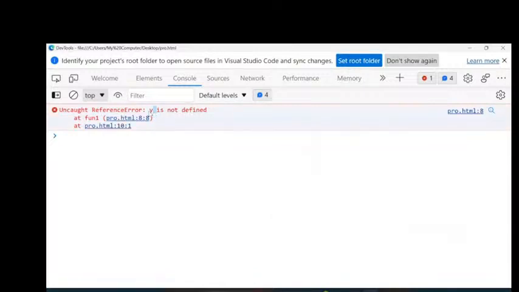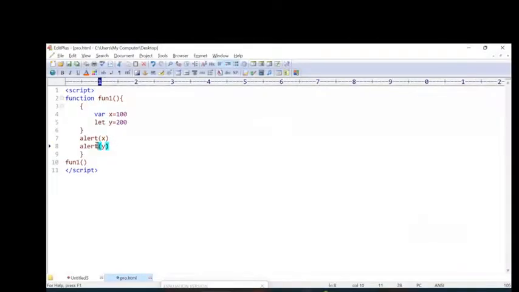It displays that message, y is not defined, because that y we can access inside that block only. Now if I keep this, I refresh it. Now 100 is the output which we are getting.